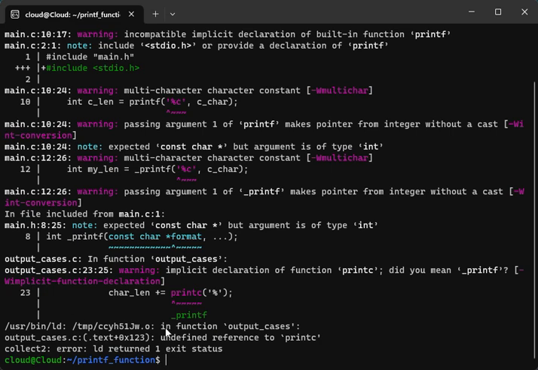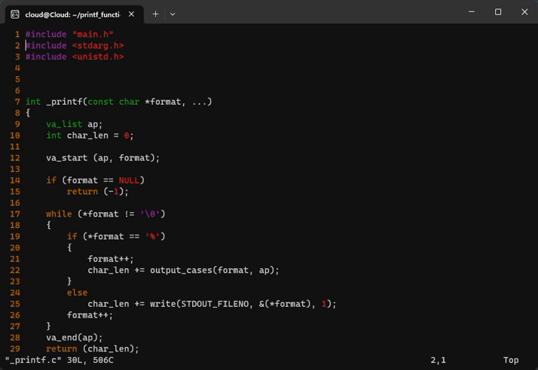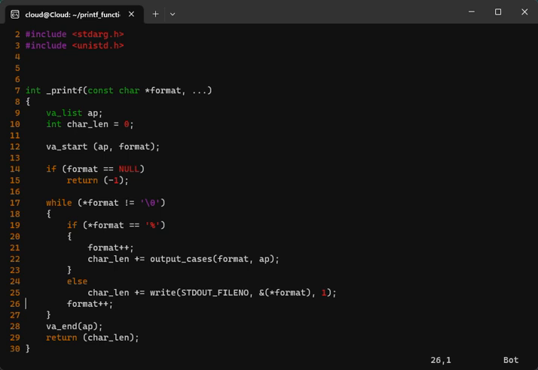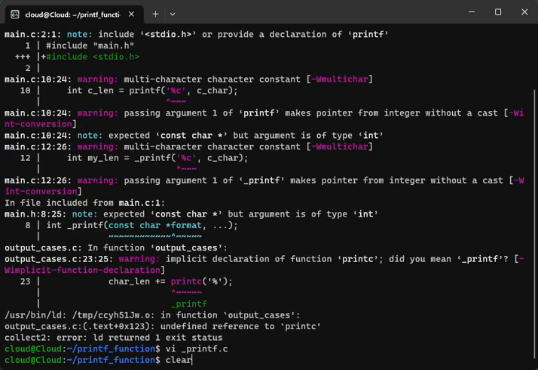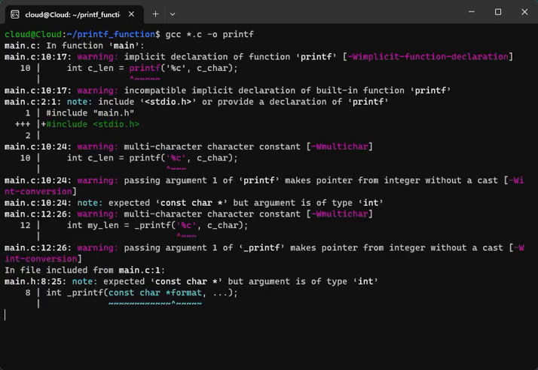This is in printf, and output cases should be output cases. Okay, put char, print c, put char. This should be put char. Let us compile again.